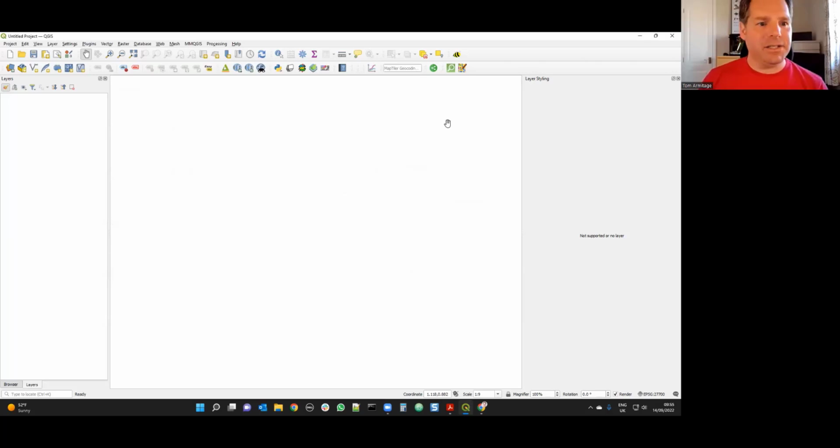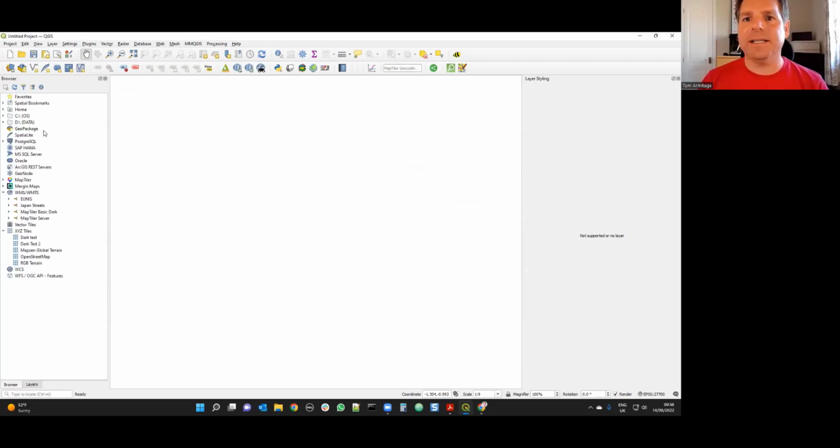But the main thing that you should notice once it's there is on your browser tab, which is down here on my screen, at the bottom left here. Hopefully you can all see that. But if you click on that browser tab, you'll get a list of different data sources. And in the middle here, you should see the MapTiler has appeared in the list.